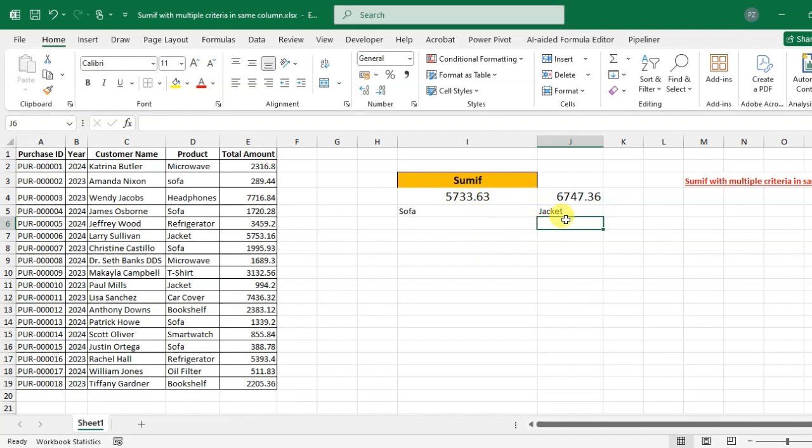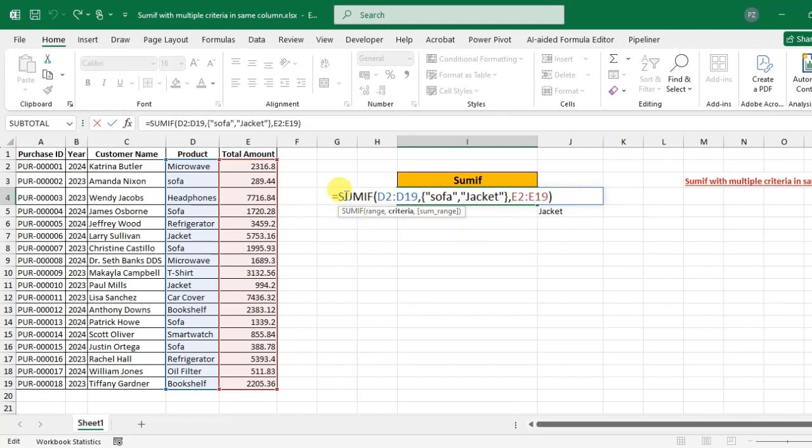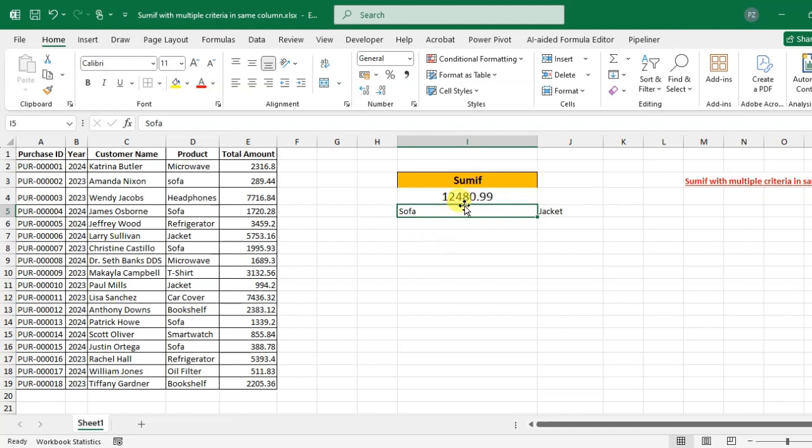If you want both amounts in one total, meaning one sum of both amounts, simply double click on this formula and edit it to add the SUM function. After the equal sign, just enter SUM, in brackets, and add one more closing bracket at the end. Then press enter and you can see both amounts are added.